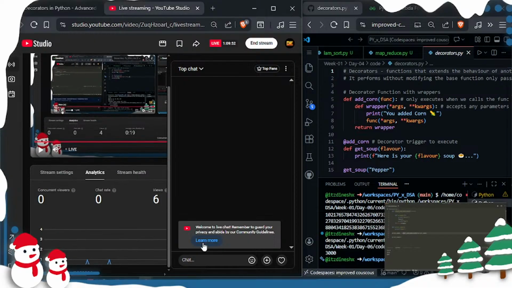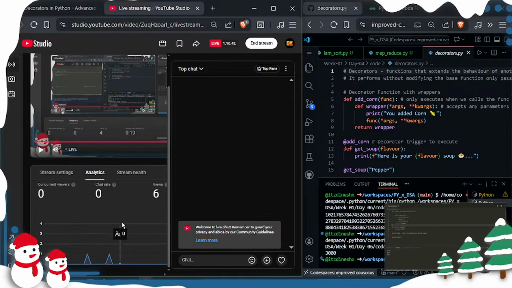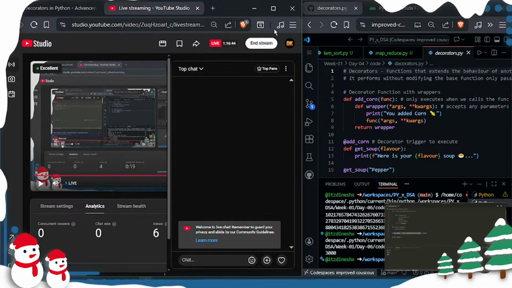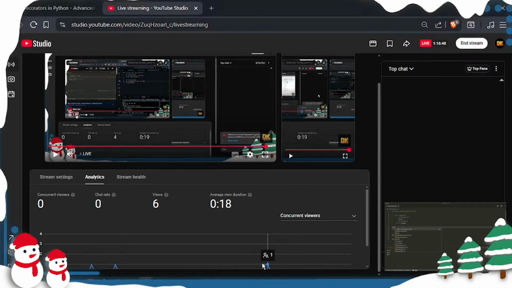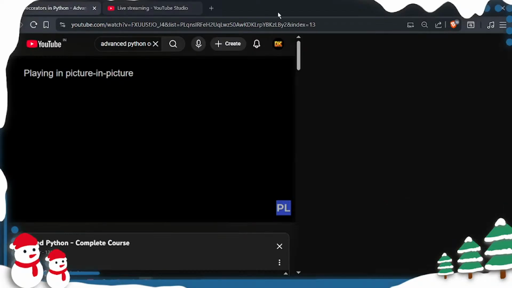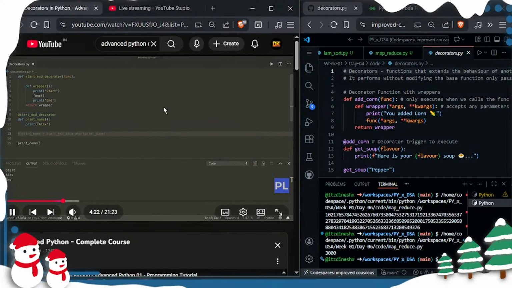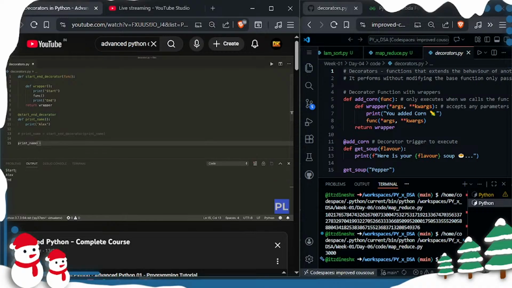And now the decorator function will do the same thing as this line. So now if I write @start_end decorator, then I don't need this anymore. So this now does the same thing. If I execute it now, it will also print start, Alex, and end. And now this is how we can extend the behavior of a function with a decorator.